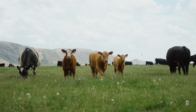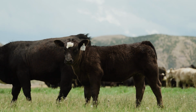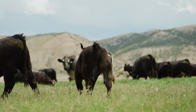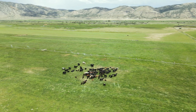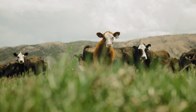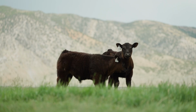If they've got the nutrition they need, the minerals they need, they're going to be easier to care for. It makes my life simpler, and especially at my age, I don't like to have to get cows in to doctor. And if you lose a calf, you've lost your profit. This fall, we're looking at least $1,500 a head on these steer calves. So it's worth it. If I don't have to doctor calves, they're all natural.